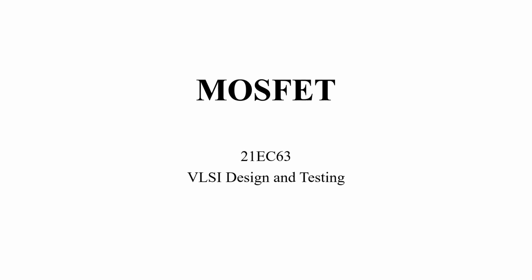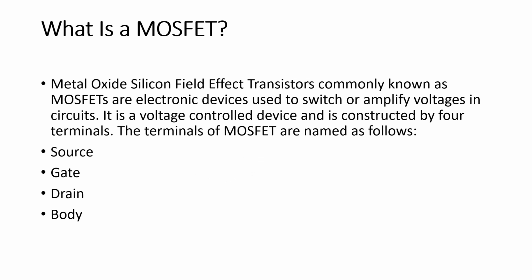So today's topic for the video lecture is MOSFET. In order to understand the further lectures of VLSI design and testing, let's start with the basics of understanding what a MOSFET is, what the classifications of a MOSFET are, how a MOSFET is operated, and what the different terminals in a MOSFET are. Since VLSI chips are fabricated using MOS transistors, it is very important to understand what a MOSFET is. So let's begin.